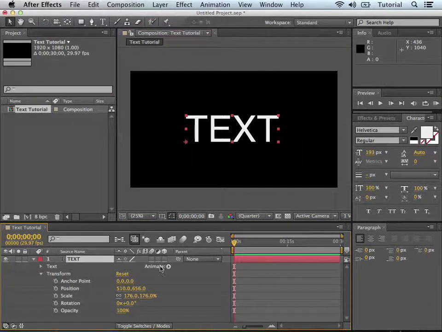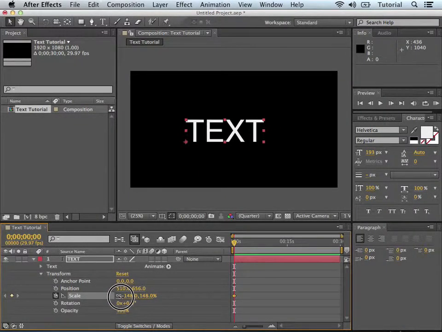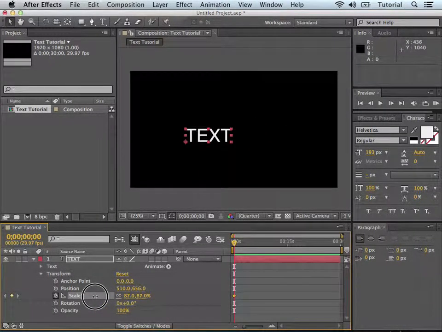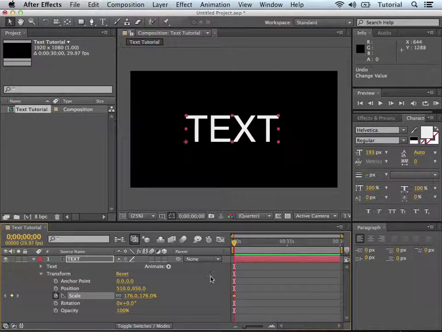Let's move the timeline back. Let's hit the stopwatch. And let's start it off really, really small. Let's shrink it. But when we shrink it, it's shrinking over here, and it's not shrinking towards the center. Well, we want it to come up right through the center and not have it come shrinking down here. And this is a common problem people have when they're working with the transform area, but it's one that can be fixed really easily. So let's Command Z and take that back.